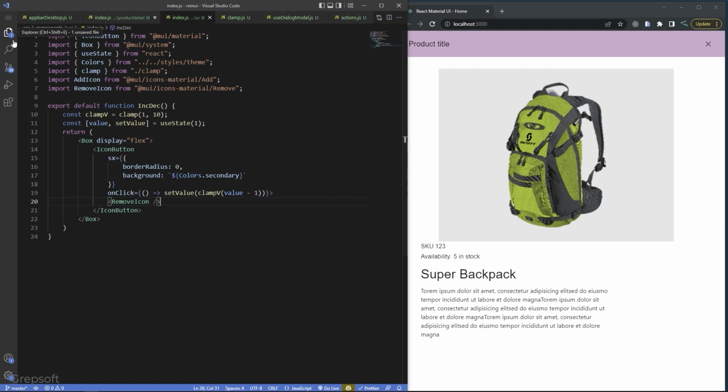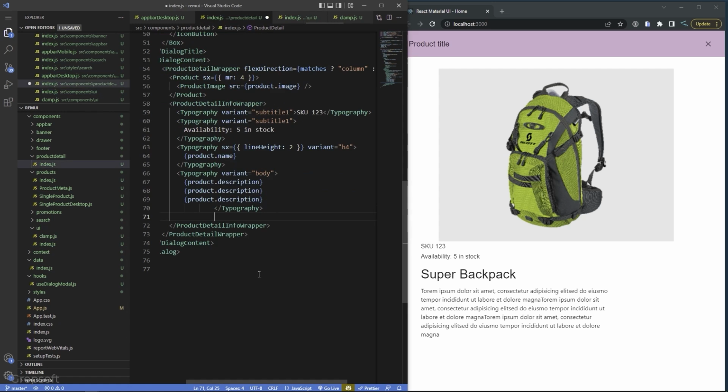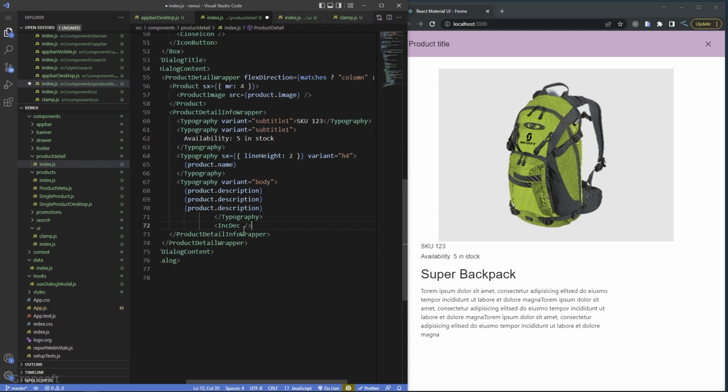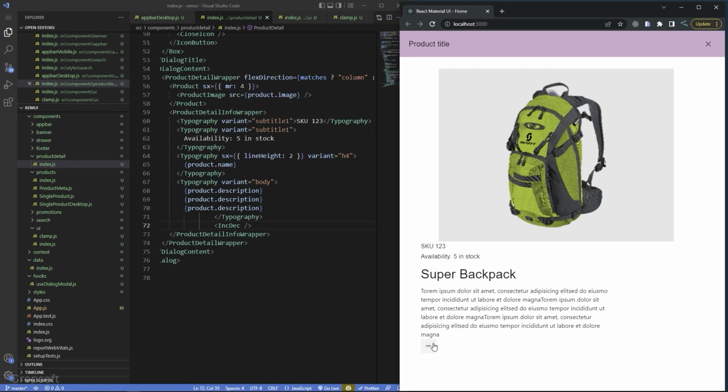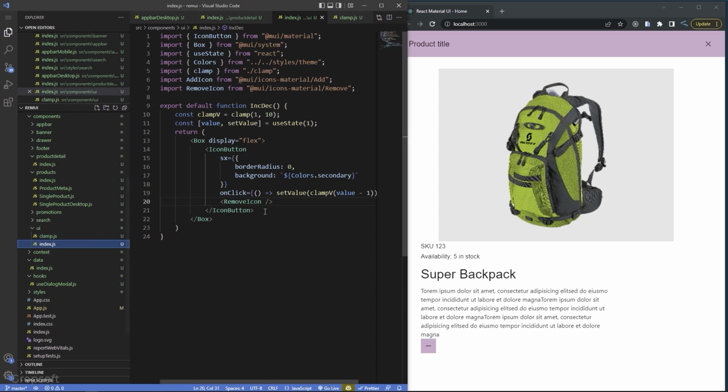So let's use this so we can see it in action. If I come here, I can see increment decrement. All right, so here's our nice minus. Nothing is happening because we haven't done anything yet. But if I come here, then I can add the other button. Honestly, it's the exact same button. The only thing is we need to come here and I'll say typography.